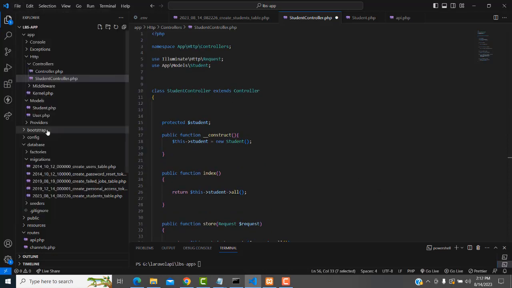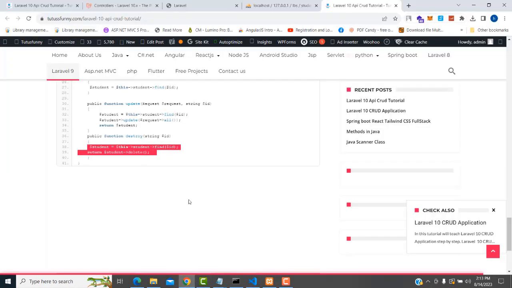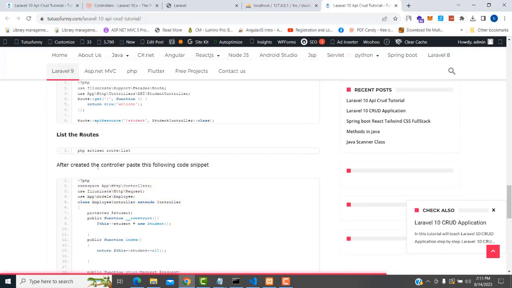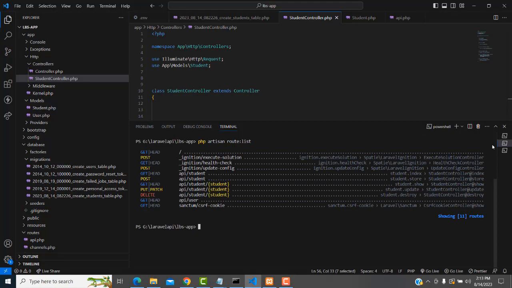So let's save this. After that you have to go over here, to your documentation. You can see the php artisan route:list command. First you have to run it here, otherwise you won't find the route implementation. Here this is a clear route implementation. This is the standard way to implement a RESTful API, a standard RESTful API.